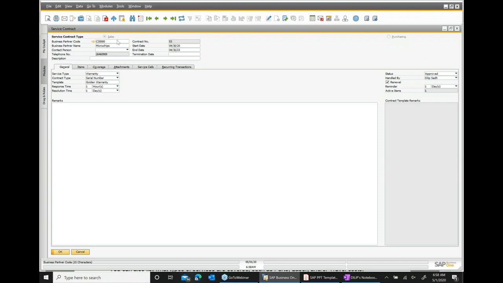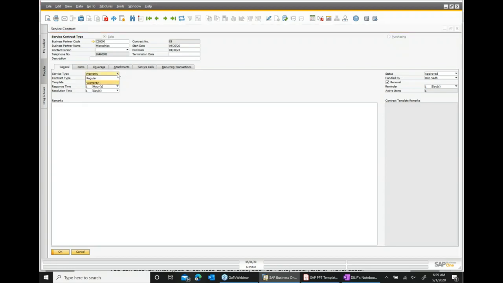because I was testing. Look at it here, the service contract with the customer, and the service contract can be on purchasing, so it could be on both sides. You can use service with my customer, and many times when I'm buying a product from a supplier, I can use service in that case as well. So you can use this on both sides. This service contract was created automatically. This is my partner code, this is Microchips. The system automatically takes the date, because yesterday was 4:30, into 4:30:23, so 3 years. This is a telephone number.